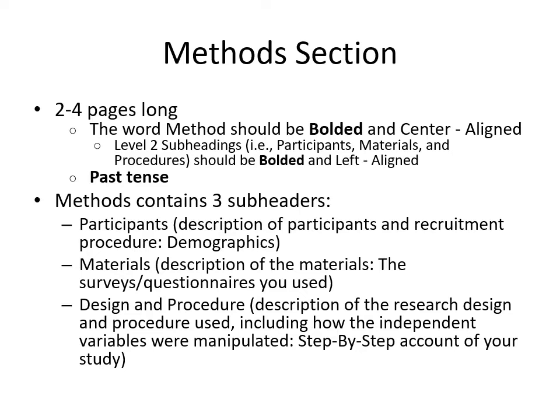The participants. In this section, you're going to describe your participants. So you're going to give descriptive statistics of any of the demographics you collected. You're going to talk about how you recruited them, and you're going to talk about the number of participants that were in your study. Your next section is going to be your materials. You're going to describe the materials, the surveys, the questionnaires you used, any instructions that you gave, and any debriefing or informed consent forms that you used.